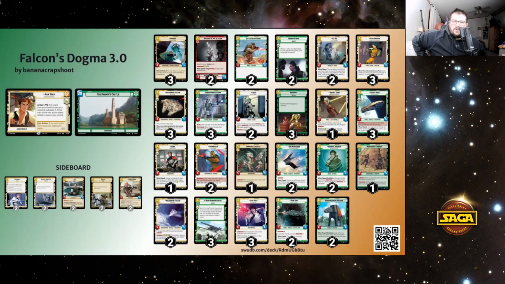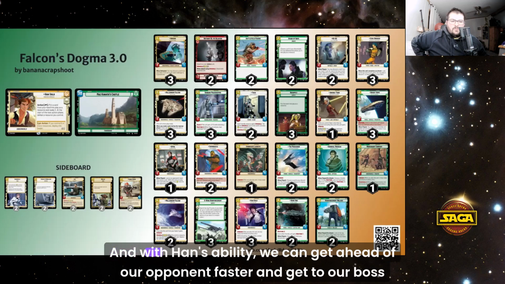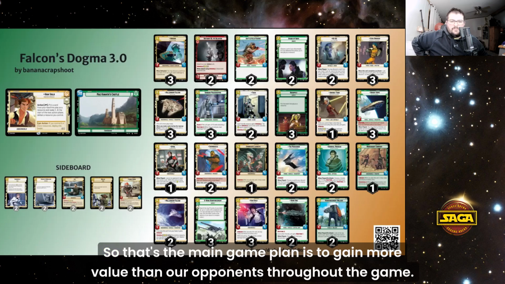So it does have the ability with Han to go wide or to go tall, depending on the matchup. And with Han's ability, we can get ahead of our opponent faster and get to our boss monsters, our 7 or 8 drops, way faster than they can, usually 2 turns ahead. So that's the main game plan, to gain more value than our opponents throughout the game.